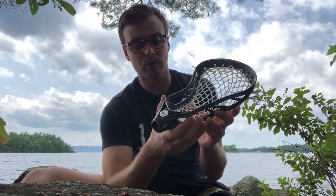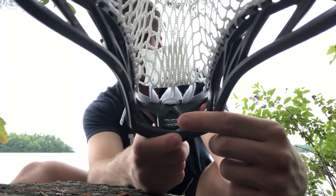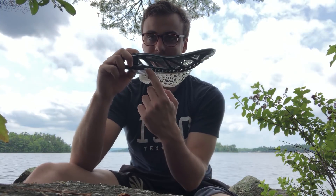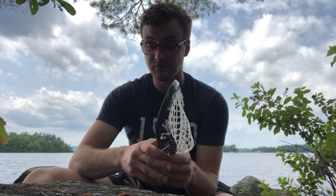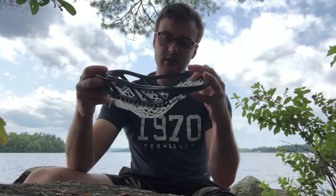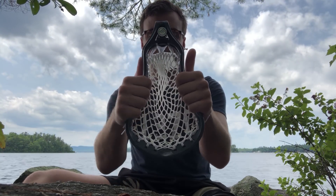I'll be very interested to see how this head warps in the throat — that's my only worry. As you can see down here, they basically kept this whole section open. They advertise it as a three-strut design, which is kind of funny. I don't know if that was a typo in the letter I got, because there are definitely four struts. They may not be counting the throat area since they've cut out this huge hole there, which removes a ton of weight. It still feels pretty stiff down there.